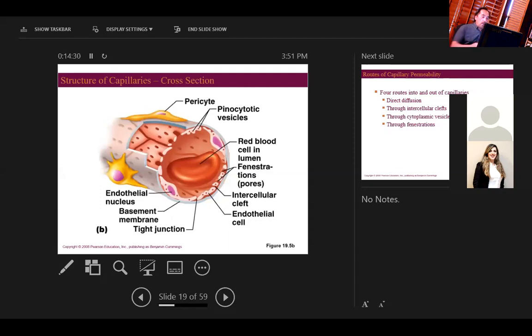But this is what it looks like when the capillary has pores. These are called fenestrations. Fenestrations have pores, and remember, large molecules can go through those pores, which allows them to move back and forth between the blood and the tissue. It also allows fluid to go through those pores. That's the reason why the fluid, when it goes into the tissue matrix, is sucked back in by the lymphatic system. Capillaries have pores, and you can see how the pores are located on the endothelium.